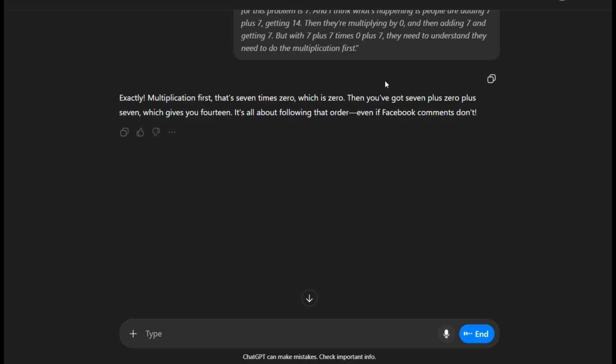Right, right. And then the other answer that really is stunning to me is 21. I'll see 21, and what I usually find the cause of that is there's a number of people out there who think 7 times 0 equals 7. I've even had people tell me, well, I know 0 times 7 is 0, but 7 times 0 should be 7, because if I have 7 pencils and multiply them by 0, I still have my 7 pencils.